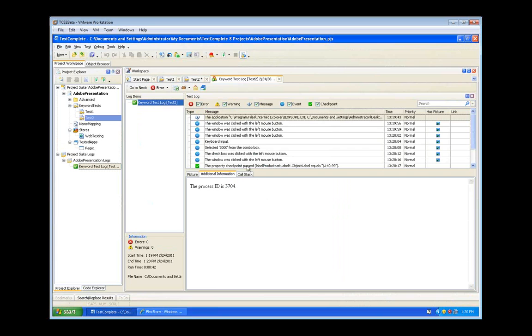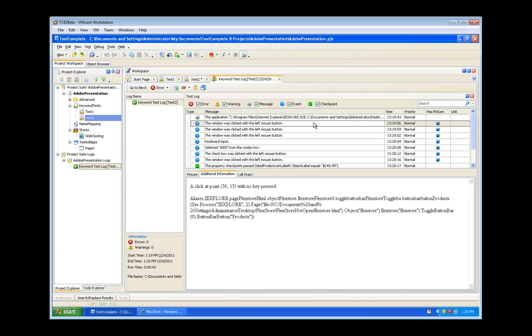Okay, so let's take a look at what's going on here. Our first thing to note is that our test was successful. You can see right here we have a green check mark associated with our test. That means that there were no problems with this particular test case. And now you can follow along with the steps in the log to see every action that was performed during the course of the test.